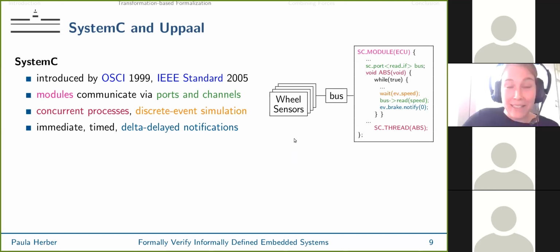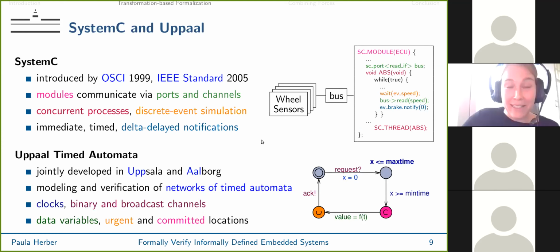And for these notifications, which is part of the expressive power of SystemC, we can have immediate notifications, which just trigger other processes immediately, making them immediately ready for execution. We can also have timed notifications with an arbitrary time resolution, and we can have delta delayed notifications. The latter is indicated by the parameter 0, and it basically introduces a zero delay semantics, as you know from most hardware simulators. The idea is that I finish the evaluation of all processes that are currently ready to run, but without increasing the simulation time, and then the event gets notified. So these are the basics of SystemC.